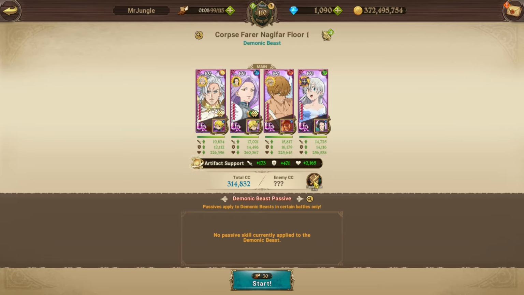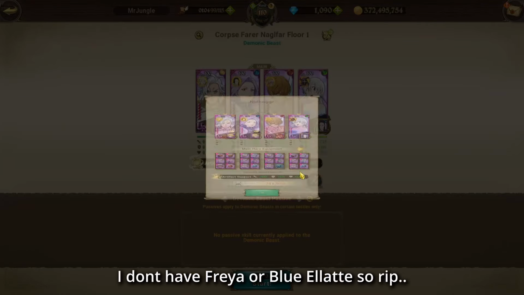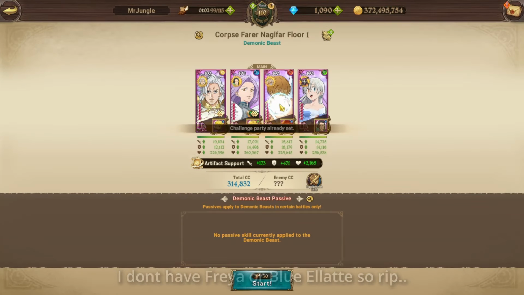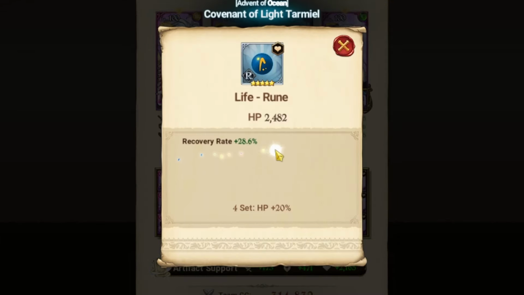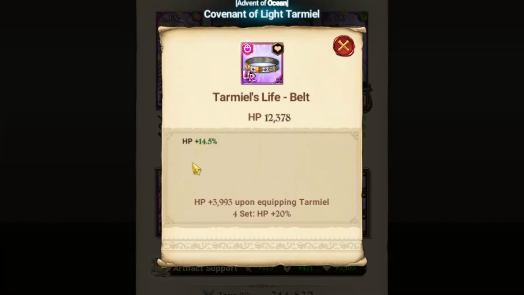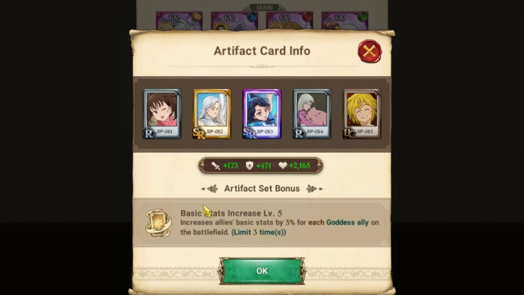And no Freya, so we're gonna be running this team instead. Mael is the only one that's on an attack set, but the only change I made to gear is Red Tarmiel. I had to give him a recovery rate piece so he can revive enough, and his HP drops so that he is the lowest HP, so he is the one that's going to be focused on attacks.